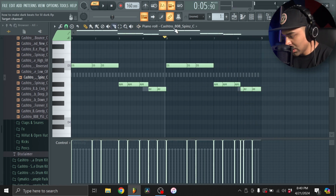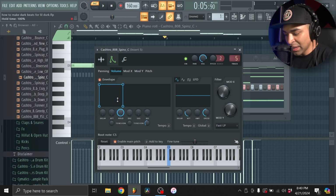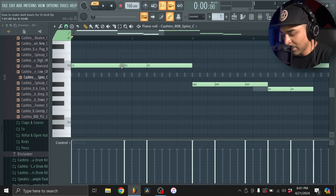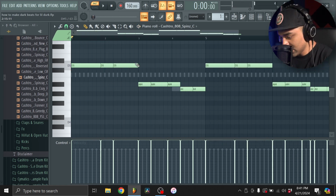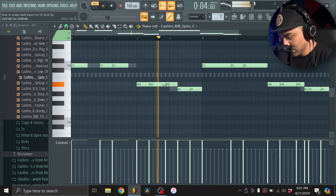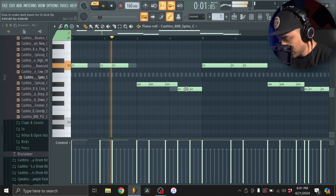I'm going to make all these notes long like this. And then you can go back to this 808 right here. And if you don't already know what this does, it controls the note. So it'll stop right away once the note stops. If you don't know this already, you're gonna have this engraved in your head. So just like that. And then now when the note plays, it'll control it. So if I want it to stop right here, it'll stop right there. We can make it even shorter so you get the idea. So I kind of like to have it stop at certain parts.